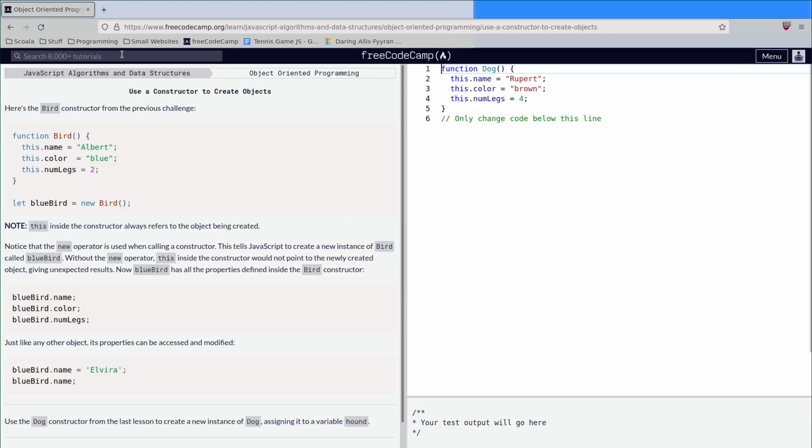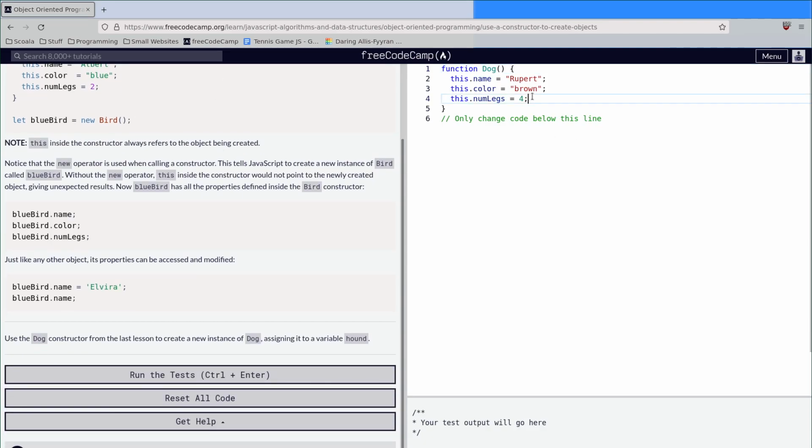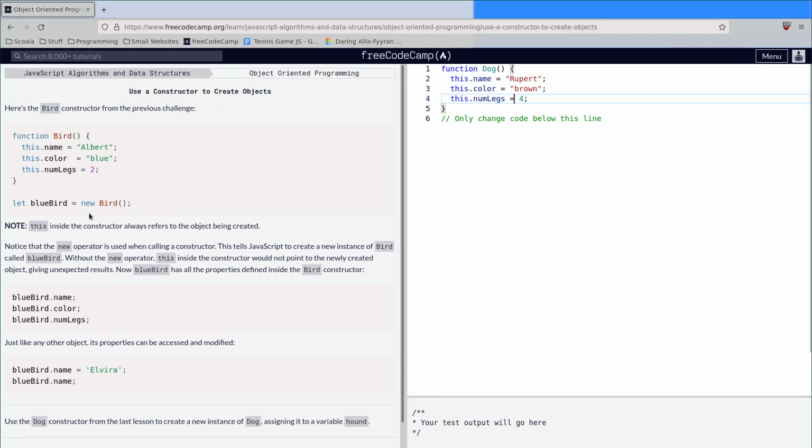Alright, we are going to now use the constructor to create objects. So this is the function that we created, the constructor, and now we actually use it and create a new object. As I said, imagine this as a prefab like in Unity. You didn't yet make it, but you now are going to spawn it. It's kind of like saying in the code, spawn the prefab that you made in Unity. We made this prefab and now we spawn it, right?